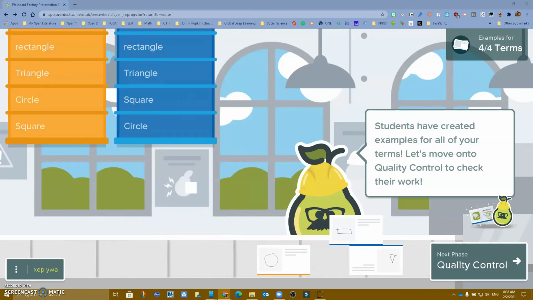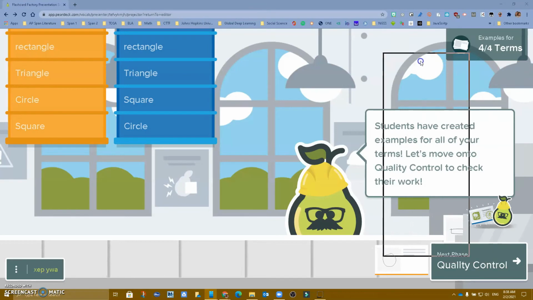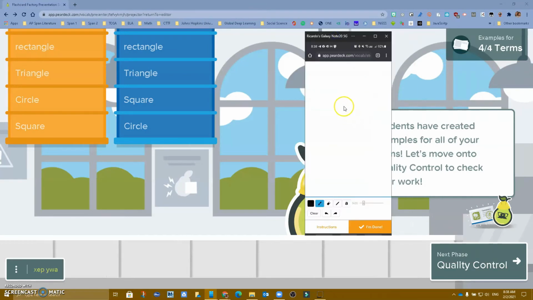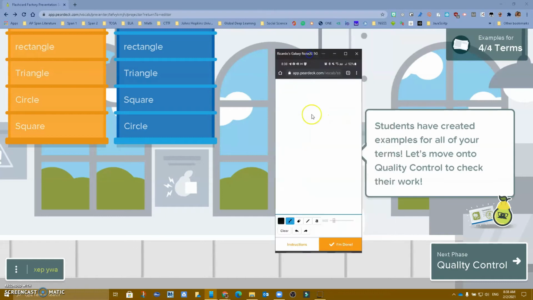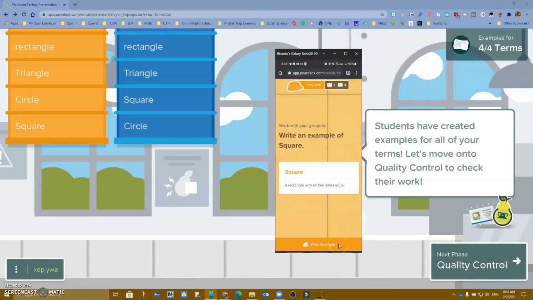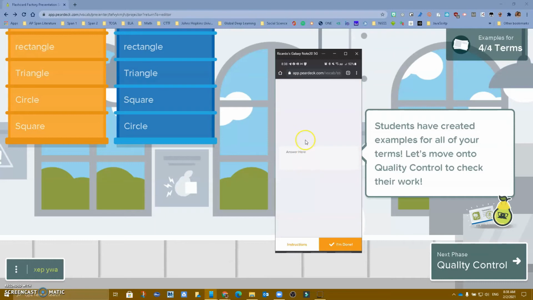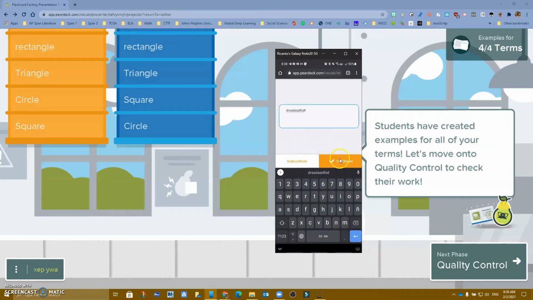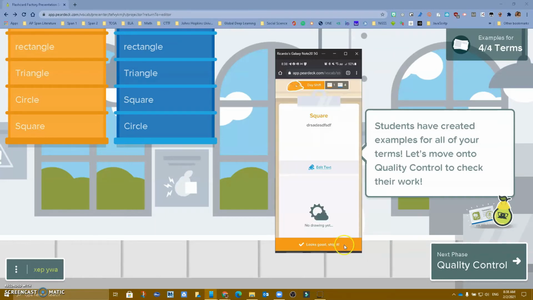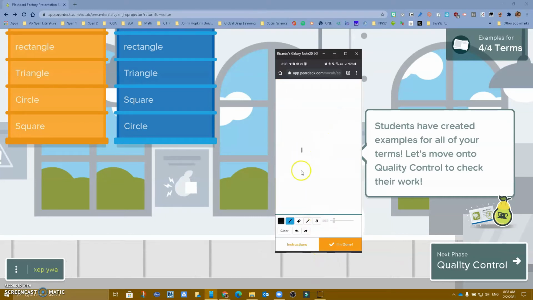Okay, so let's go ahead and go to the next one for the other student. I'm just going to do it really fast. This one was what they want me to do on this one. Let's see. So I was done with that one. So I'm just showing you what would happen. Okay, square for this particular team, and they're going to type their definition. Okay, they're done, and now it looks good for them. Oh, no drawing yet, so let's draw a square for that one. Okay, I'm done. Okay, write an example.